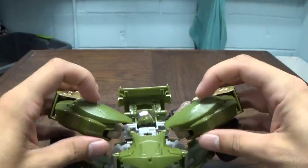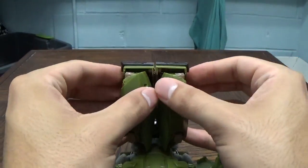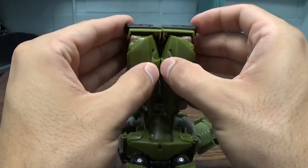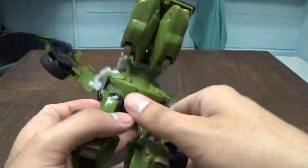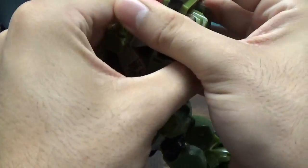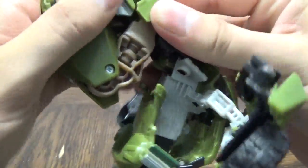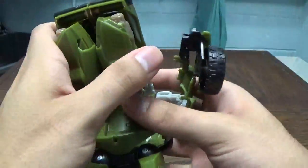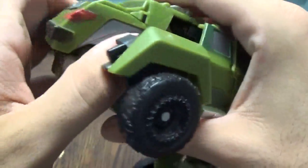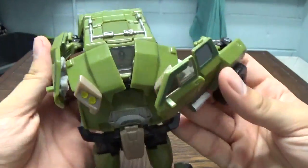Getting this flap out of the way, you're going to fold together his arms and his shoulder pad like this. Since these are spring-loaded bits, when you bring them together they're going to tab in up here — very loosely, I might add — and compress in. That's what it's for; it's all for the transformation. To lock this together, you fold this down and it pegs and locks right there. It's being a little finicky, but there we go. With that done, you take these and fold them back.